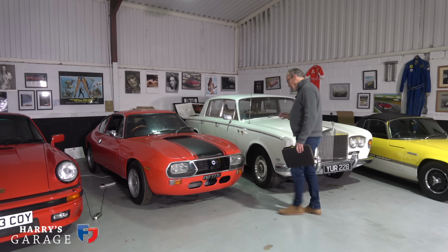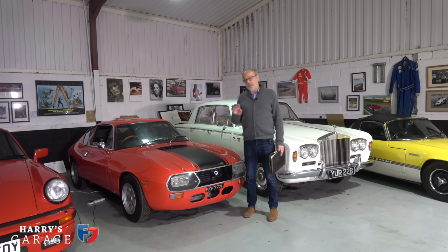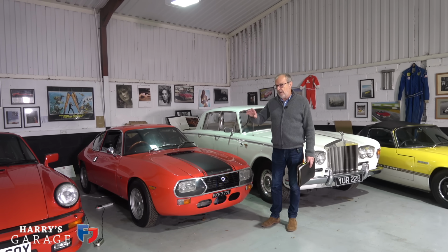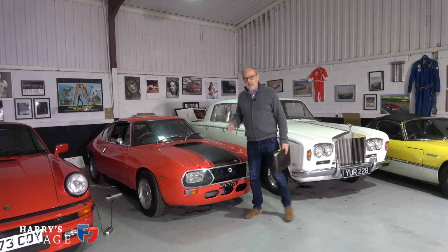I should say now, apologies to the Lancia Owners Club in the UK. They wanted the car at the NEC on exhibit. I just couldn't do it. I was overloaded at the time. I was out of the country. The Countach was already going up, and I just couldn't get it organised, and I couldn't get down to their track day at Goodwood. Maybe we can do those two things in 2025.